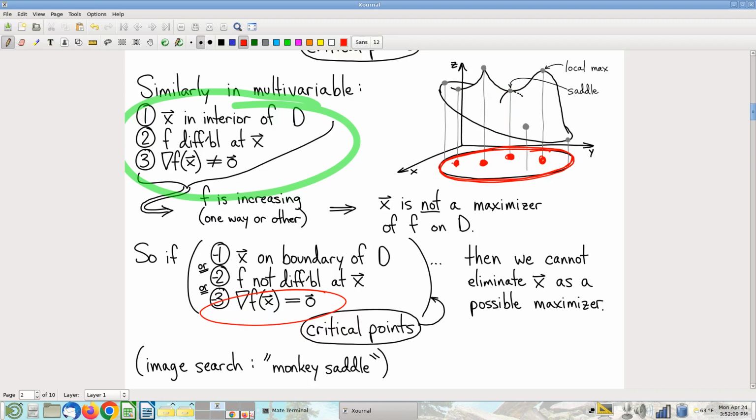So let's see here. Other than those points, everything else is eliminated. Right? Our elimination argument applies everywhere other than those few points. Which, again, as before, we call critical points because we don't know what to do with them. Is that fair? Everybody okay? All right. Okay, so let's see how this works in practice.